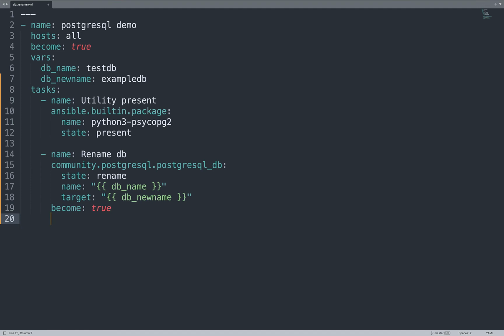Okay, so let me define that this code runs under a specific user, exactly the postgres user. This is the database administrator user for Postgres. So everything looks fine. Now I have a source and destination name, so I'm going to rename testdb to exampledb. I really love to define some variables in my Ansible code, so just in case I need to change the name of a database, I need only to change a few lines and my code will be ready to go.